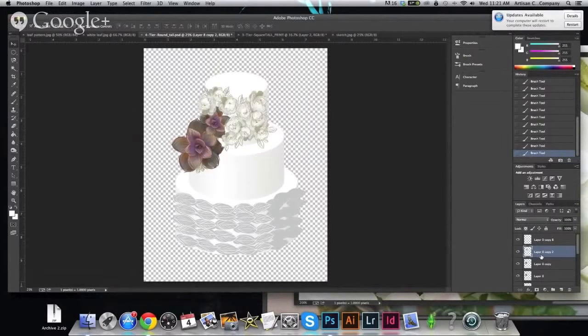And you can change the order of your layers. So I want this succulent to be on top of my flowers. So I'm going to drag it above my flower layer. So now it's on top of my flowers instead of underneath. So that's a great tool to remember just in case you're adding elements and then you accidentally overlap something. You can change where it is located underneath those layers.